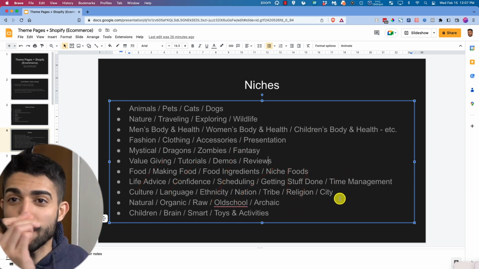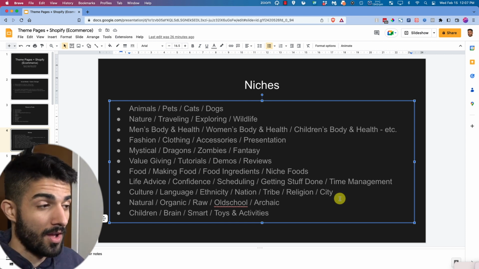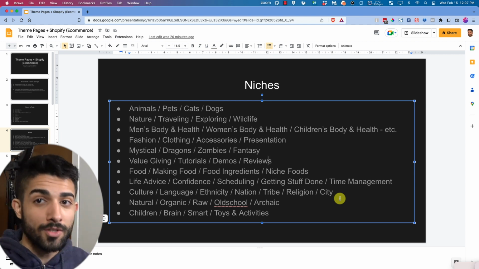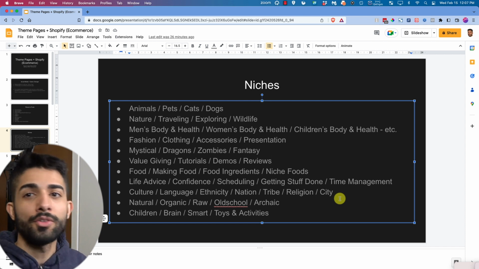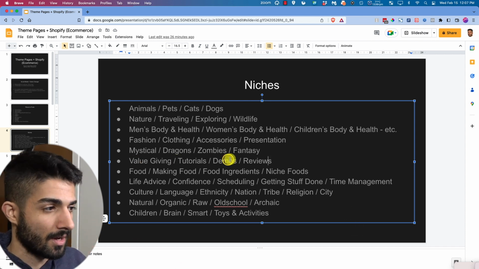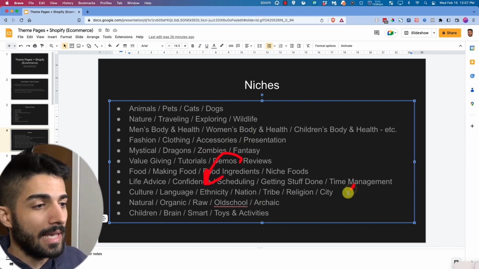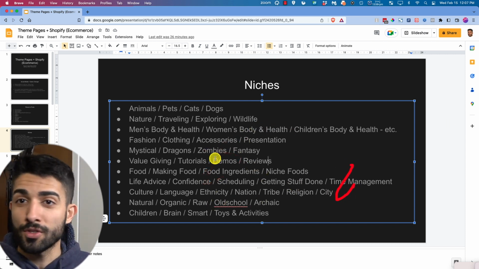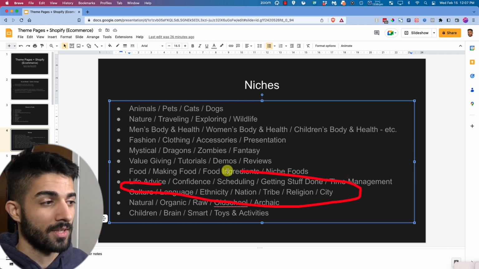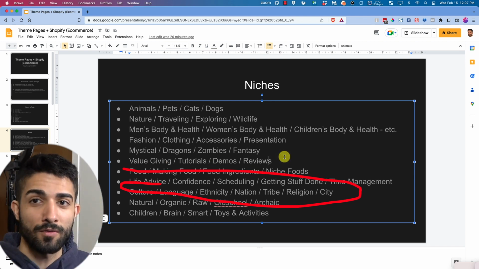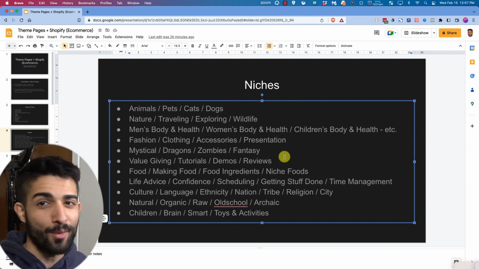Like there's stuff just specific to certain cities you can't just find anywhere else in the world that you can sell or talk about. So the theme pages about your culture, about this culture, about cultures, or about language, or about languages, or about ethnicities. Literally, there's theme pages. People are just talking about this. People are talking about ancient tribes, modern tribes, recent tribes. DNA, genetics, I don't know. Those are what they're talking about, and eventually they're selling a digital product or a physical product related to this stuff that I just mentioned, right? Christian stuff, Muslim stuff, Hindu stuff. All that stuff is sellable things that people want to buy.